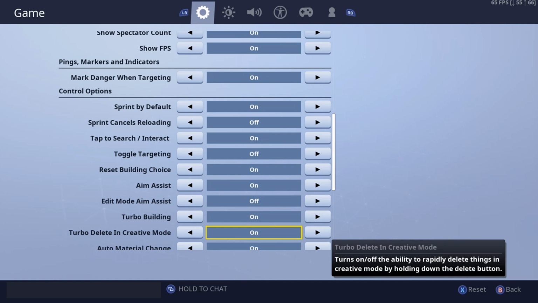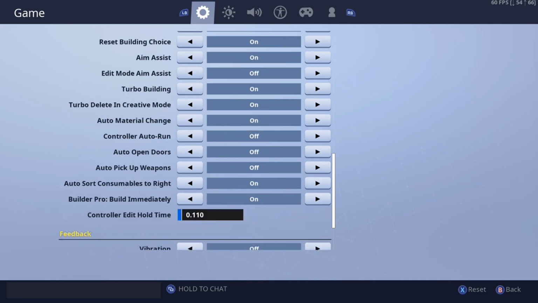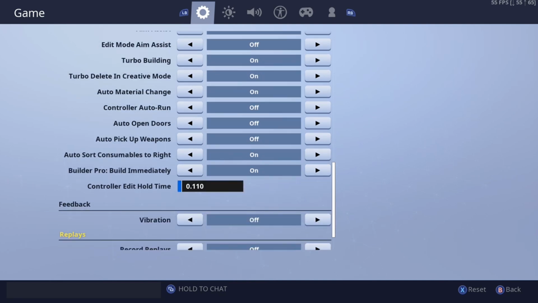Aim assist on. Edit mode aim assist I have off, because you don't need it on since it makes it harder to edit. Your turbo building obviously has to be on, because that's a must if anyone's spamming you with the drum gun in season 9. Turbo delay and creative and all the rest of them are just common. And then my auto run is off. The amount of times I ran off the map with auto run on by accident, so I have that off.